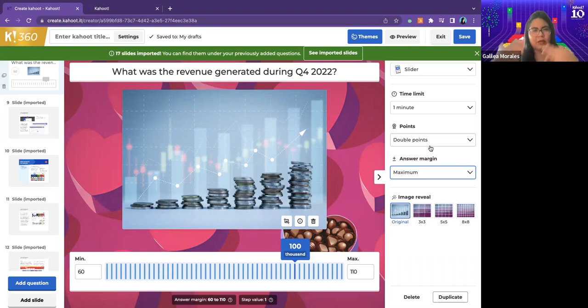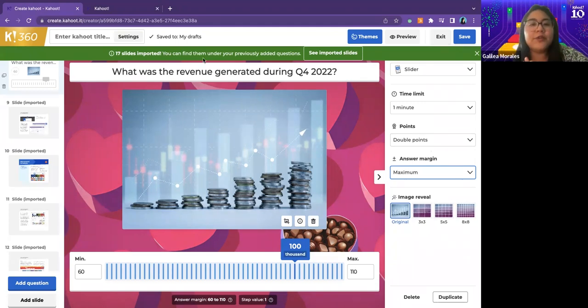So if you want to keep the balance and the stakes leveled, sprinkle and pepper in some double point questions. I always say you should have at least one in your session. If you have none, then we have problems. Just kidding, though, but it is something that I often advise. So keep that in mind. Take away the double points.